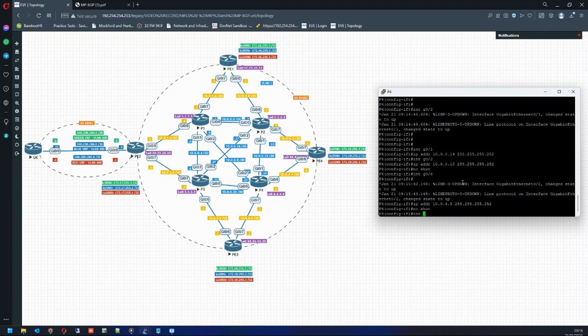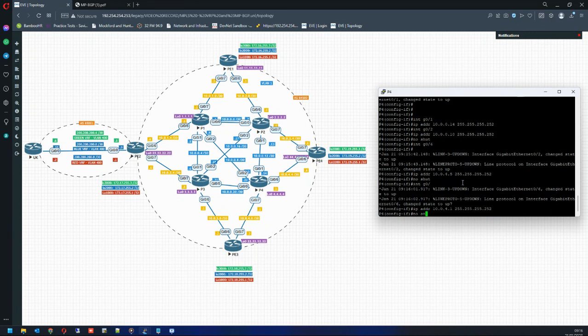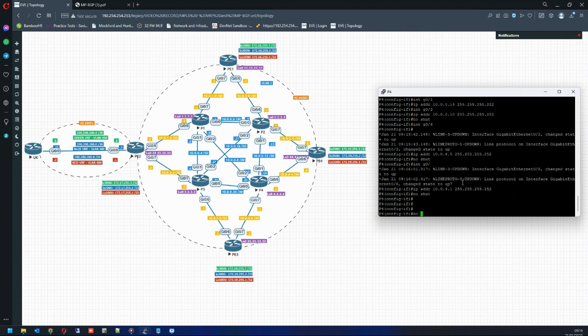No shut. Interface G0/7. That is why I am trying to be careful, because if I make a mistake, it's going to be an issue.